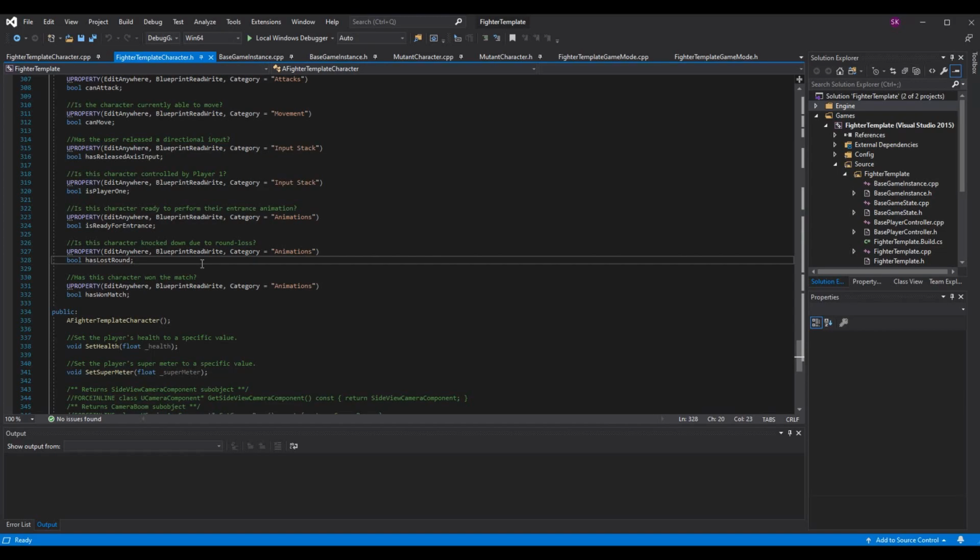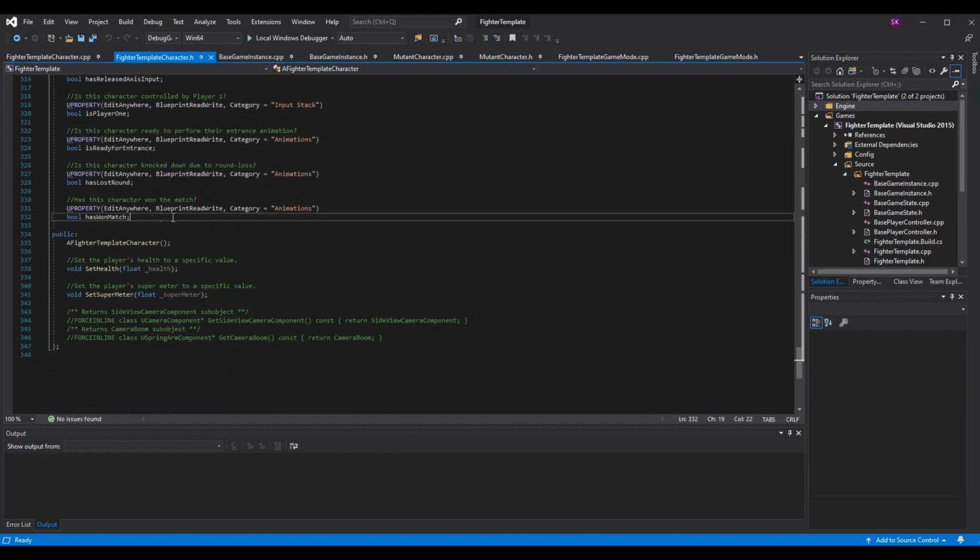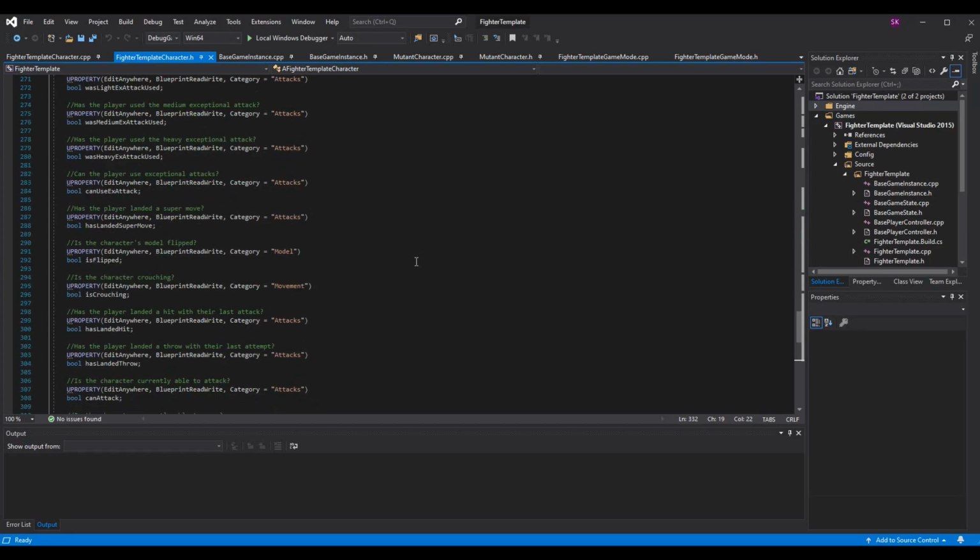If has won match is true, then, you know, play that certain animation. And if has won match is true for the other player, then we know that this player has lost the match. So you could also play a losing animation if you wanted. I didn't feel that that was necessary, but there you go. So make sure you add this Boolean.